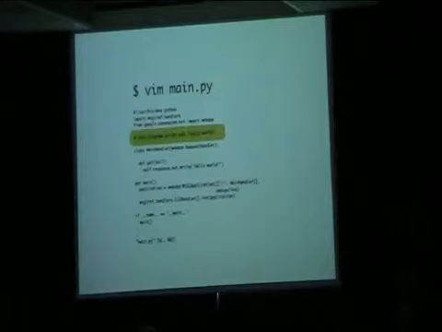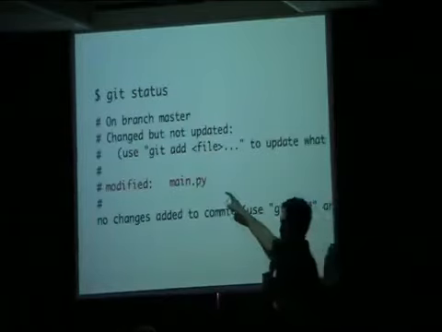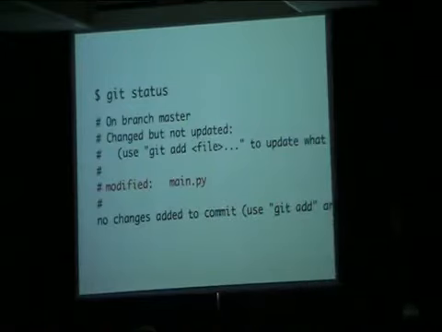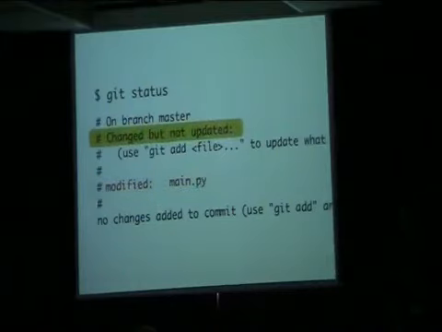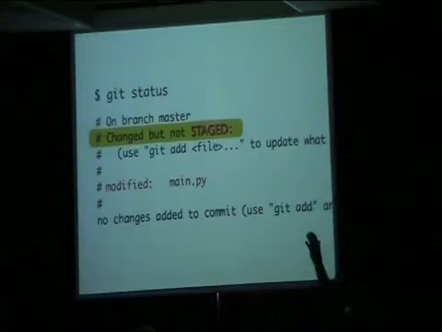So in this case, my Python example, this is a Google App Engine app, right? So if I have a couple files and I go into this file and I add a comment and I run git status, then I'll see that that file has been modified, right? Git will tell me this file is changed on disk from when you initially checked it out. And that's cool. And changed but not updated means changed but not staged. It means I haven't staged the change to this file yet.